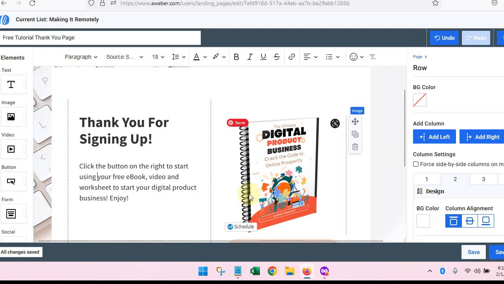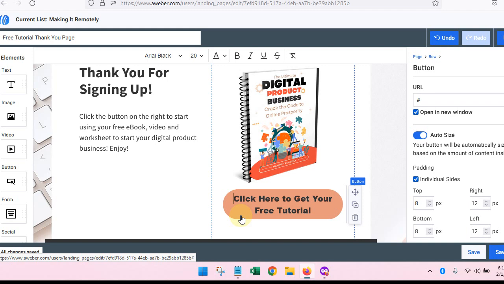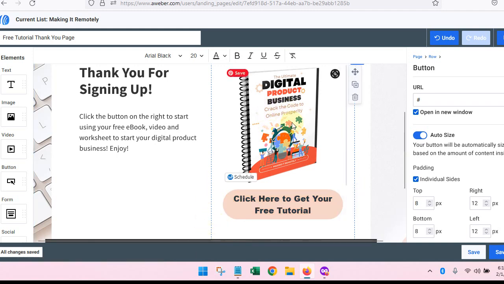So now the thing that we want to do with this button is find the location of our products. This is where you might want to take your ebook and your worksheet and zip them together, like create a zip file, or you can also have them in separate locations, but maybe give your new subscriber a PDF that shows where they can get their download.